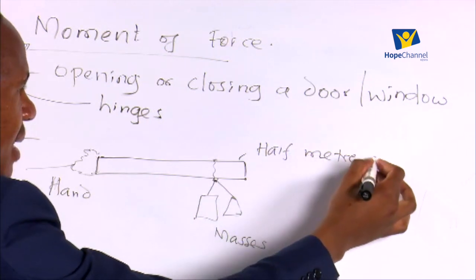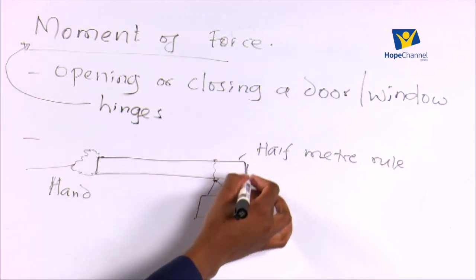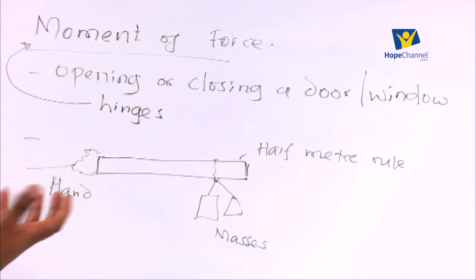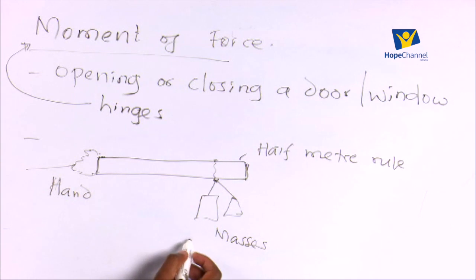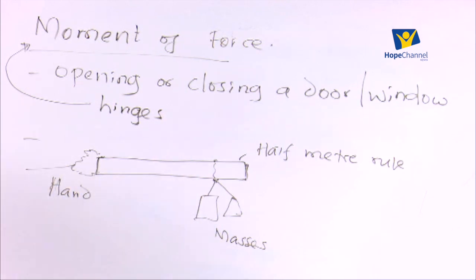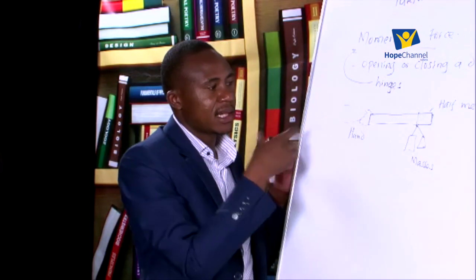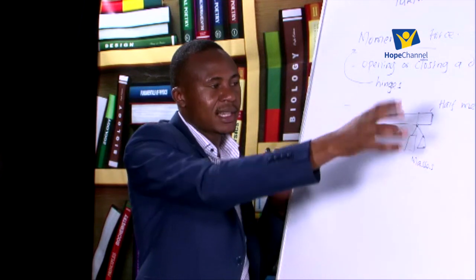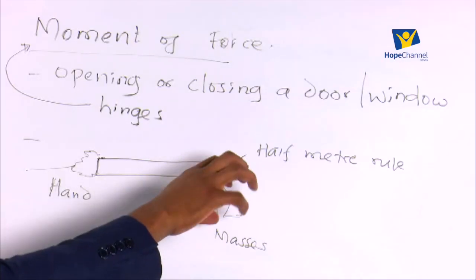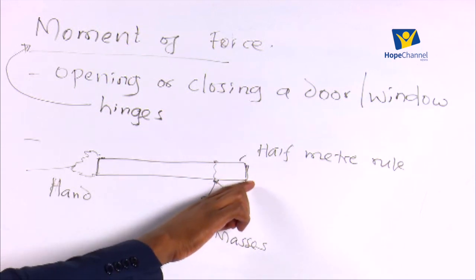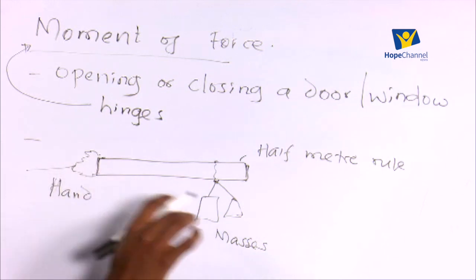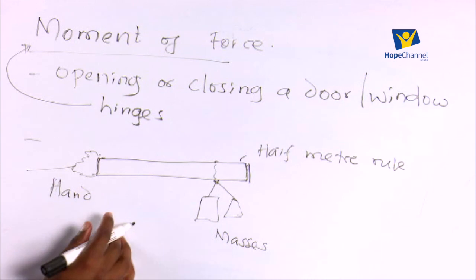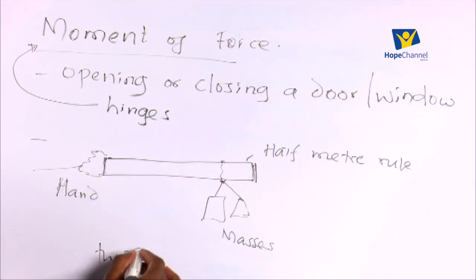Now when the masses are placed very far away from where you are holding with the hand, on the far end, there's a twisting effect that you will feel on the hand. I think that is something you can try from your home or wherever you are. You place some object, it can be even a stick. Take a stick and hang something slightly heavy, say 500 grams, at the farthest end, and then you hold the other end. When the object is at the farthest point, there is a twisting effect you are going to feel in the hand.